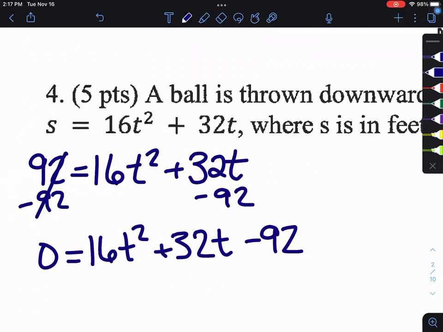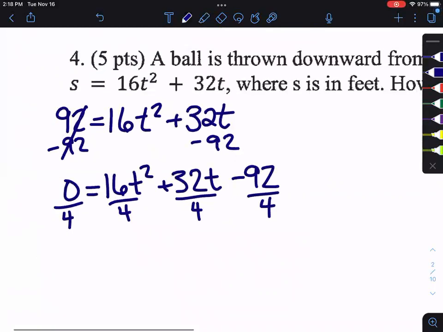When I look at this, if I would try to factor it, I have some awfully large numbers, so I want to see if I can reduce. So we're going to find the largest number we can divide all 3 terms by. So we can divide all the terms on the right-hand side by 4 to reduce them, but if we're going to do it to the right side, we must also do it to the left side. So we're going to reduce by dividing everything by 4. Again, we got to keep it equal, so we're dividing both sides by 4.